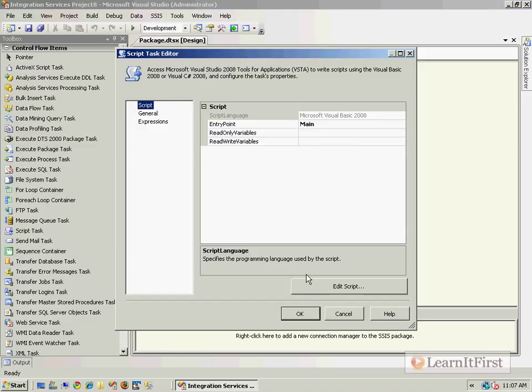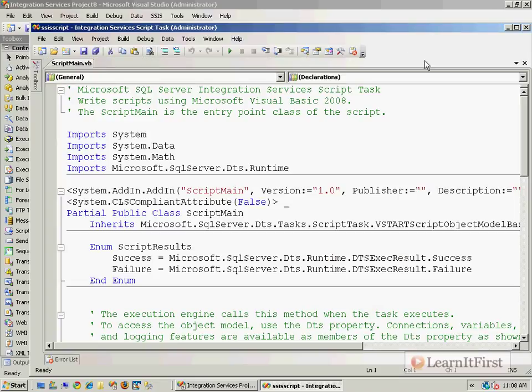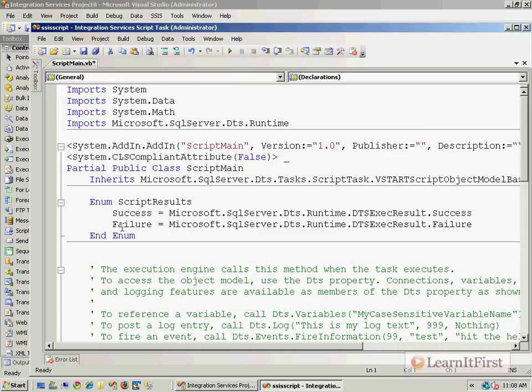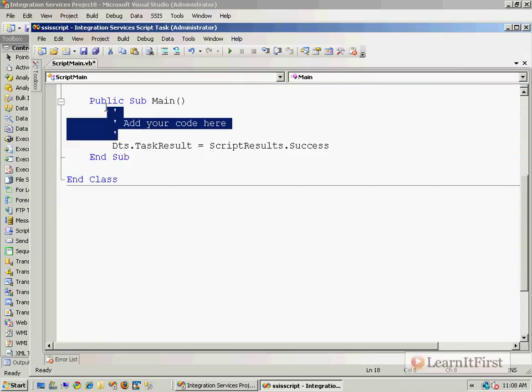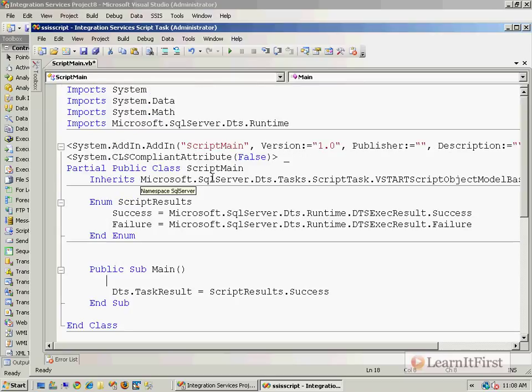Okay, so back over here in my edit script. You are cool deleting the comments. I usually will leave them in there, but feel free to use them. They do offer some good hints on what to do. I always remove the add code here bit. It makes it a little more compact for you if you want to do that. Like I say, sometimes I'll delete the comments, sometimes I won't. I always remove that add your code bit. I think that's kind of a little silly. It's good that it's in here, but it would be silly for somebody to add real code without deleting that, I think.